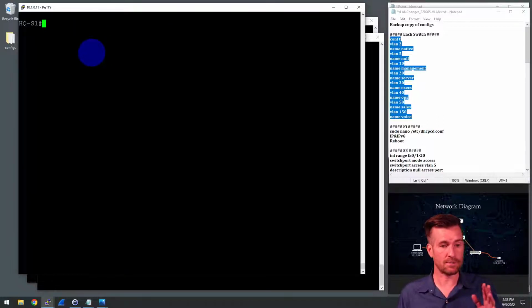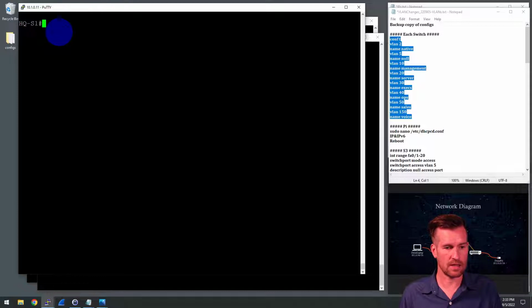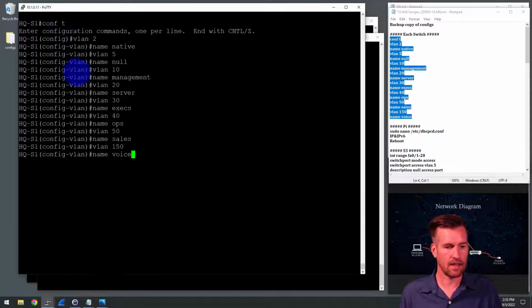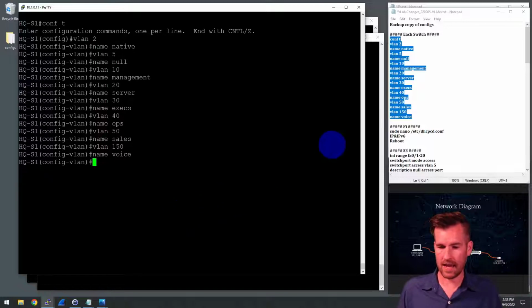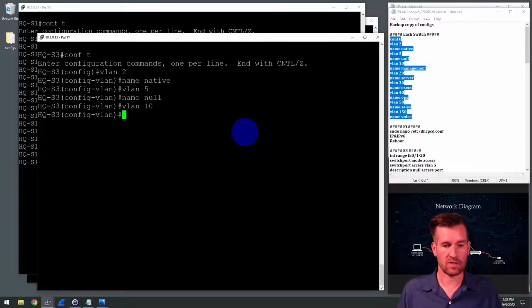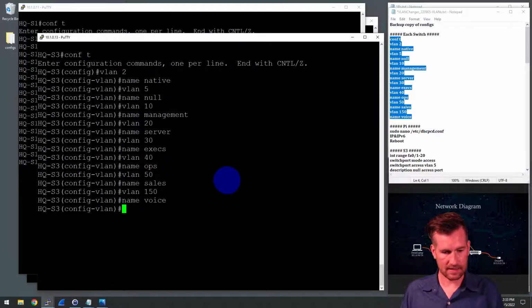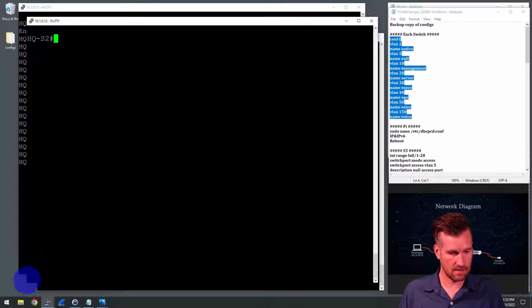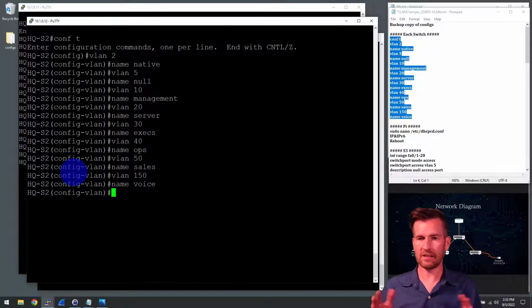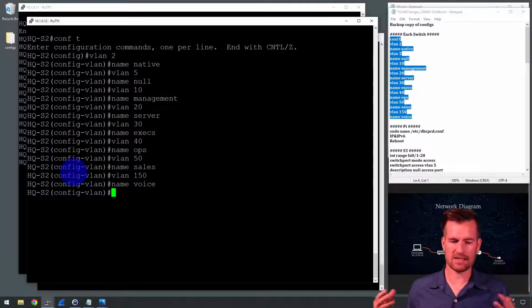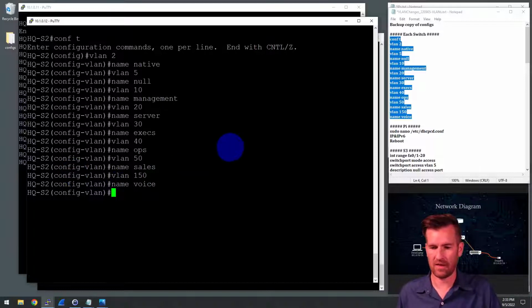I've already pulled up the switches, so I'm just going to be in here and I can right click to paste that in, and I can go switch by switch to get it all in here. And once again, this is fairly low impact at this point in time because all I'm doing is creating those VLANs.